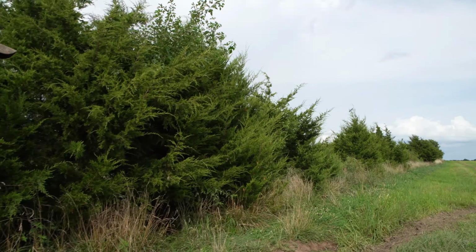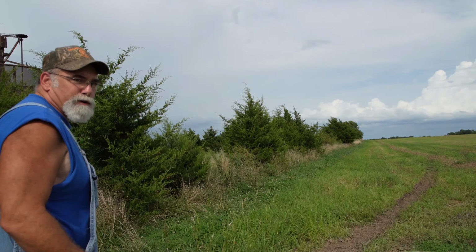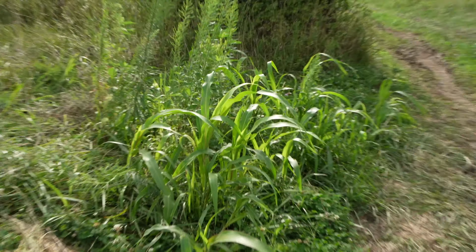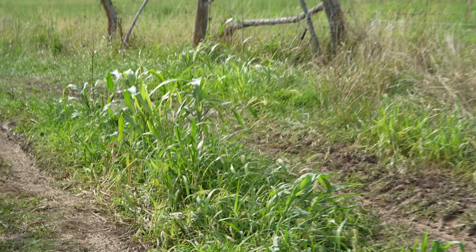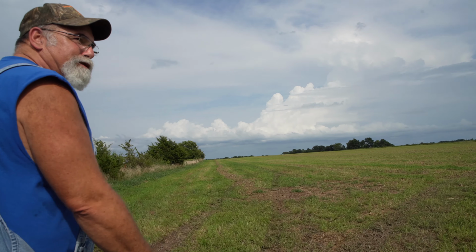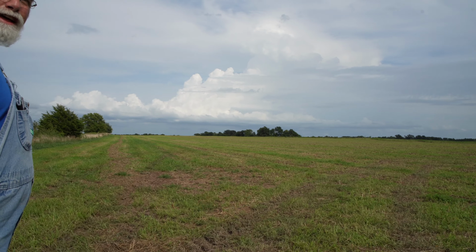And yesterday, what was here, Johnny, that you baled? Sudan grass. Sudan? That looks like corn stalks. That's actually Sudan grass. Is that native? No, it's annual. Okay. And that's what they are in the bales? Yes, and when we get back up to the house, I'll have you smell it. When you get close to those bales that are wrapped, you can smell it. It smells like potpourri when it starts curing.